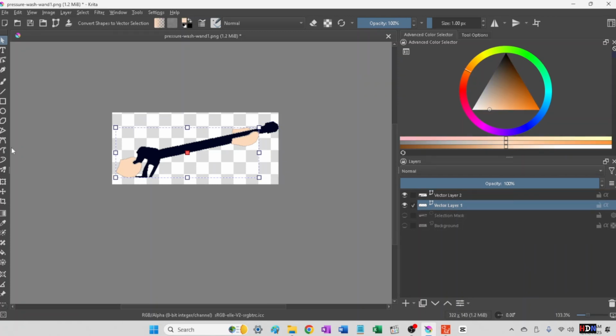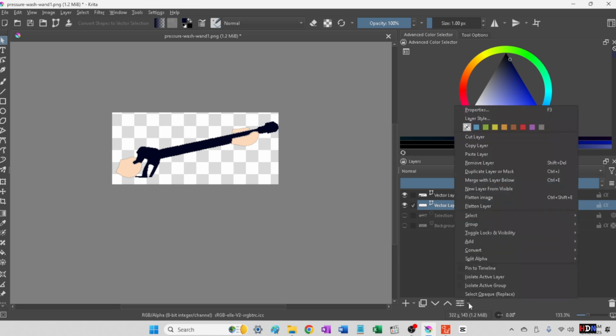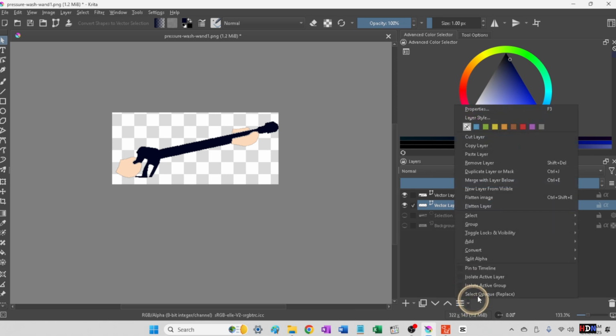Now if I come back down on these hands, we can just go ahead, and you can see that what's visible here is just exactly what we're going to select now. We're going to click this little arrow on the bottom side. I'll turn on the highlighter, make it a little easier to see where I'm at. And here we make a new layer from visible. So it's going to make a new layer from this, right?